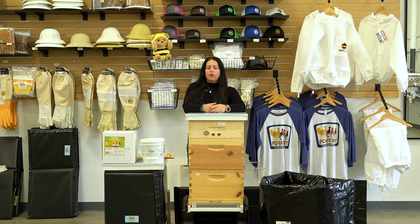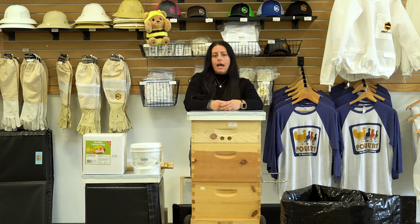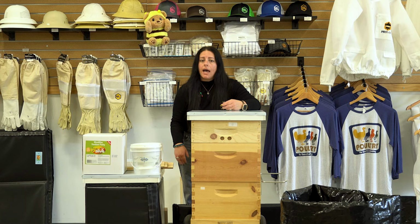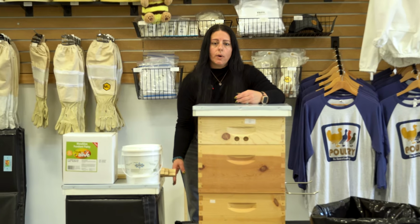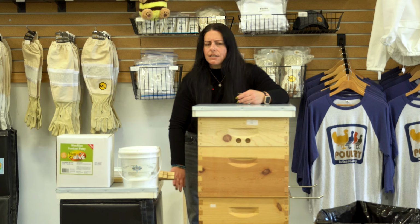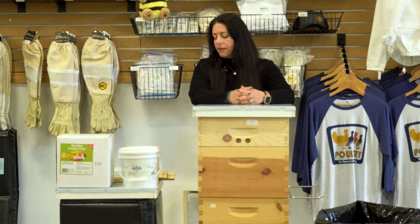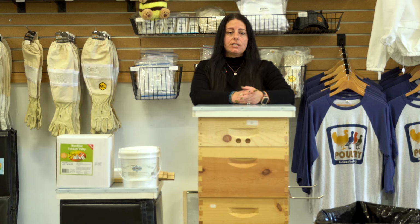Sometimes, like I was saying earlier, the weather fluctuates. It won't be quite as cold. You don't necessarily have to have your hive wrapped. So in this case, you can just quickly take that off. And then if you notice that we're going to have some really cold spells or a lot of snow, whatnot, you can easily put that back on. You don't have to remove your top cover or anything like that. So I really like this one a lot more. There isn't really too much of a price difference between this one and the 2-story. So that's something that you can have. But like I said, it's not always necessary. So if you don't have one, don't worry. But it is nice to have on hand just in case.